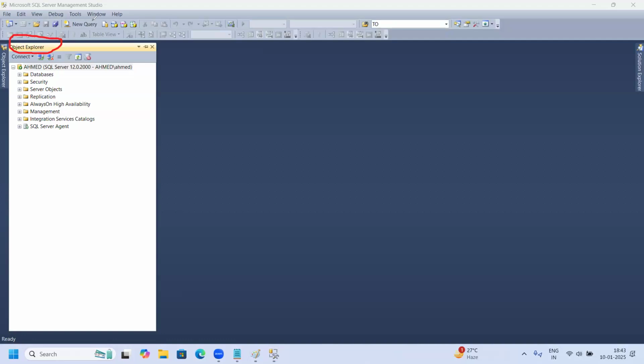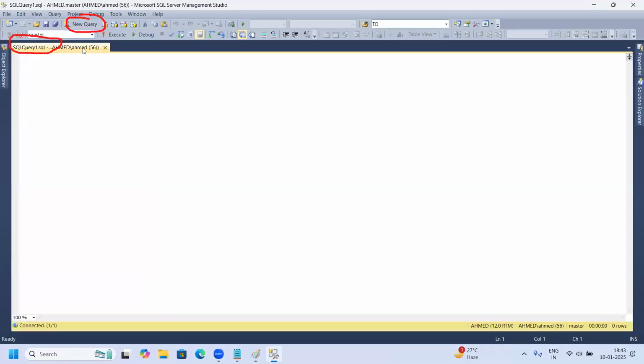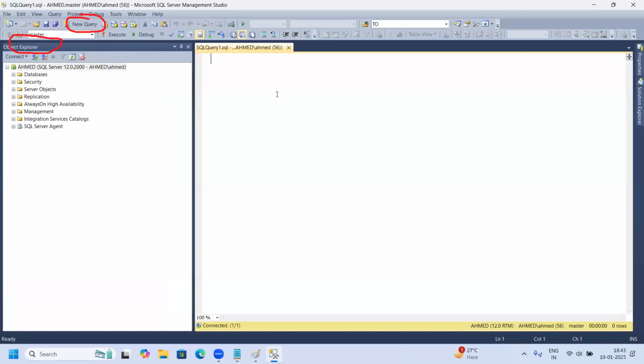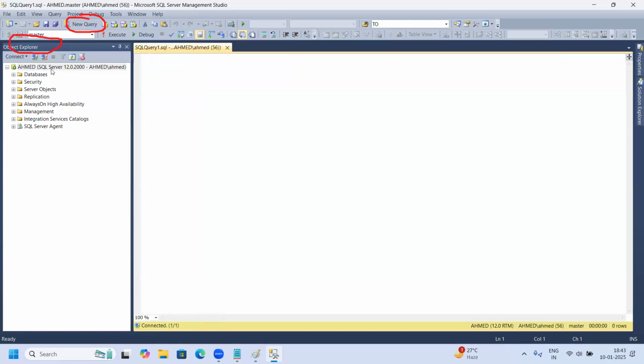When you click on new query, then the query editor gets opened. Here, this is the query editor and this is Object Explorer. When you click on new query, you get this.